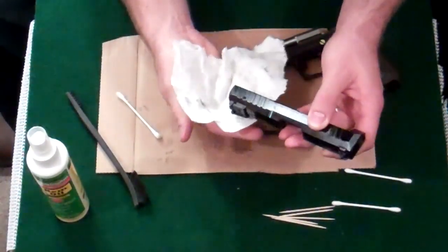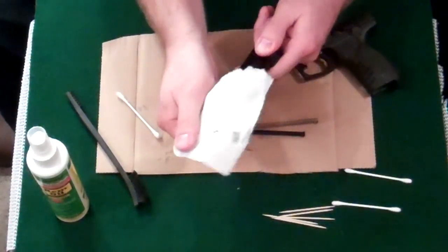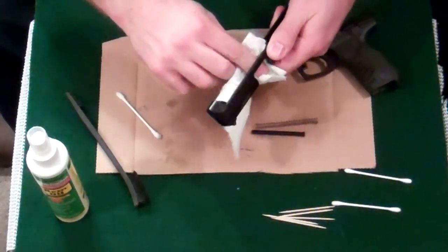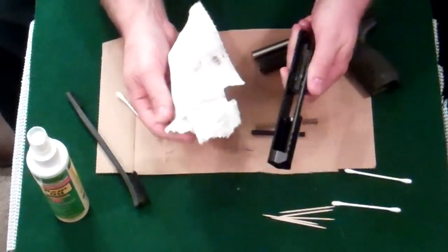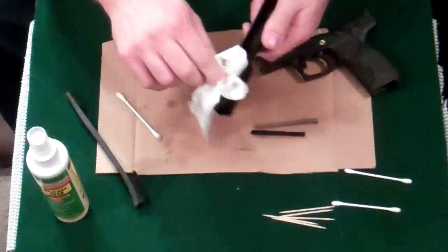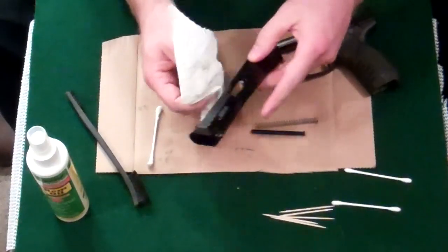I find — and I don't know if there's any rationale or science behind it — but after I put the Hop's on, let it soak in, then scrub it off, my patch will come out clean. But then I'll put a bit of lubrication on there — whether it be this, or Barricade, or even Balistol sometimes. I'll get some more fouling — junk that'll come off. That's looking good. Can't quite get in this little hole there. So now I've wiped it as dry as this paper towel is going to take it.